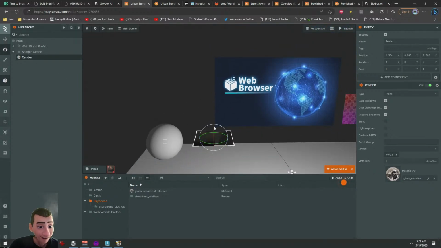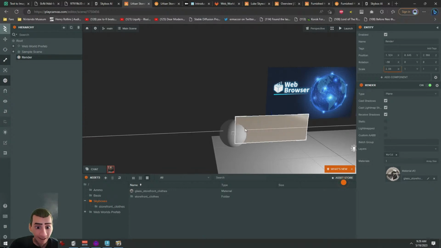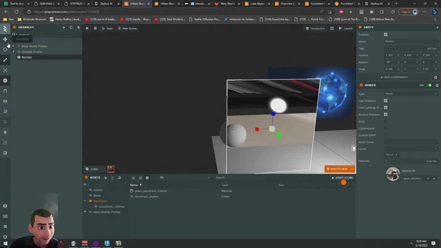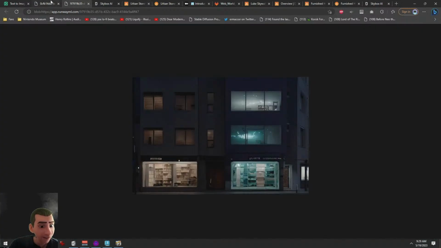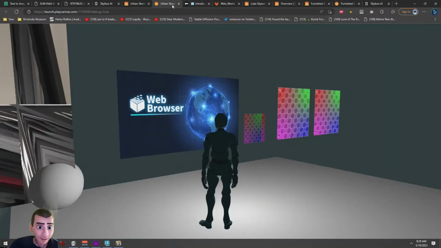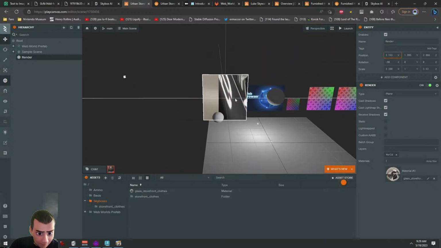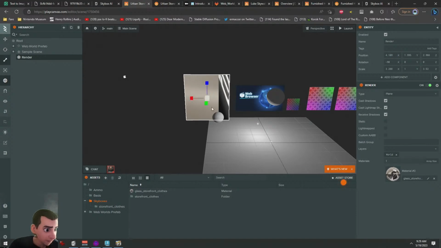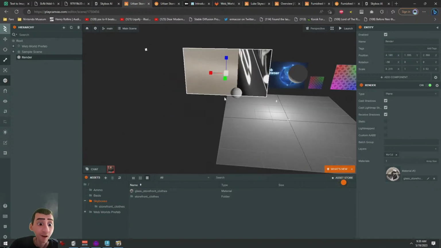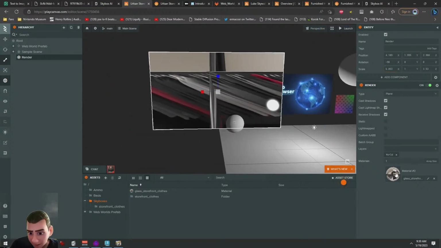All right, now let's rotate this thing like so and start scaling it to be like the window over here. Okay, let's see how good the rectangle works on it.